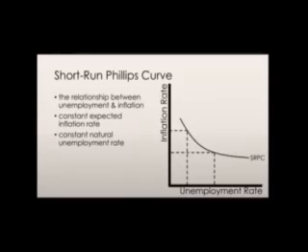It suggests that in the short run there is a trade-off between inflation and unemployment. The cost of maintaining low unemployment is high inflation, and the cost of maintaining low inflation is high unemployment. This is important to consider when authorities make decisions about how to deal with inflation or unemployment, as they must consider the other as well.